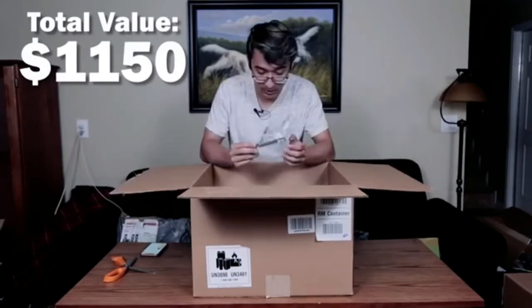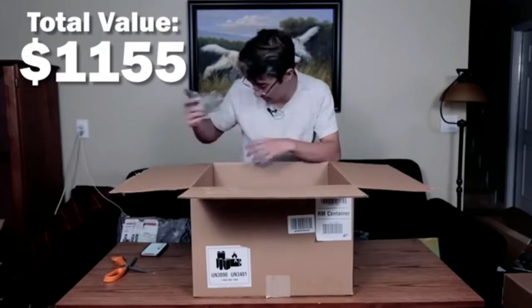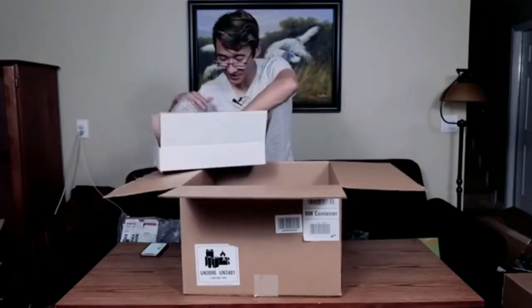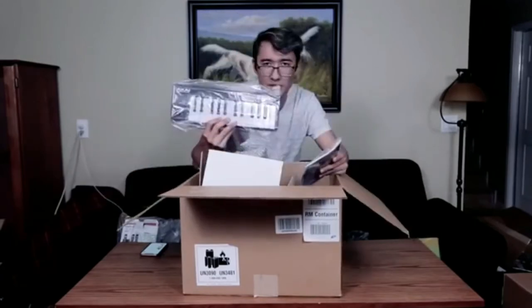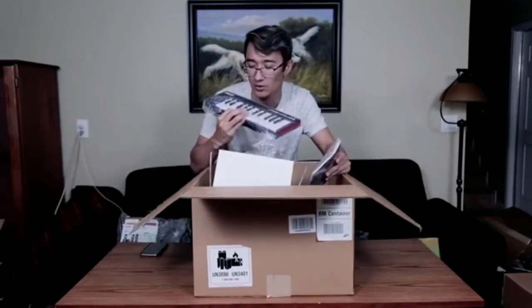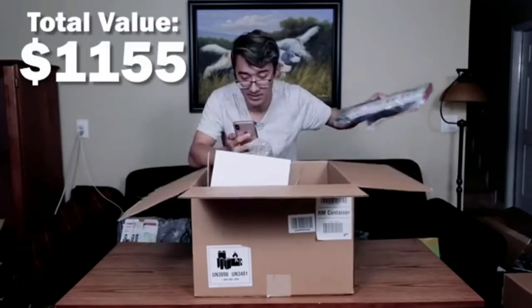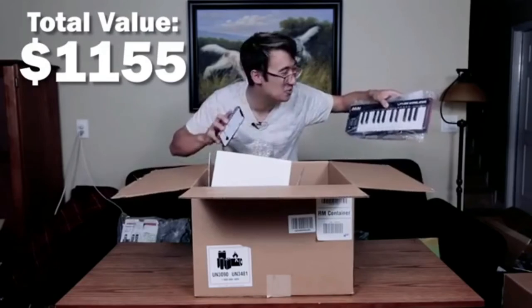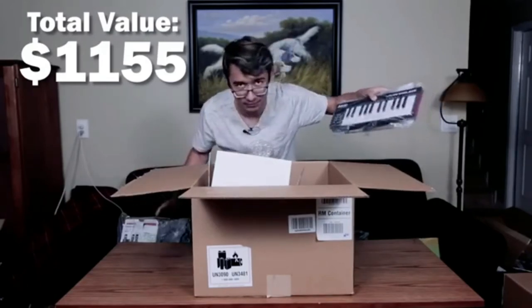Okay, cool. Oh, this is a pen for touch pads. Okay, these are worth about $5. Oh, look, it's so cute. Okay, it's a keyboard that you can use with, it seems like, audio stuff. Like if you were trying to make songs, Fruity Loops, Logic, Pro Tools, stuff like that. This specific Akai LPK25 model is worth $50 new. So used, I would say you'd probably find this easily for $30.